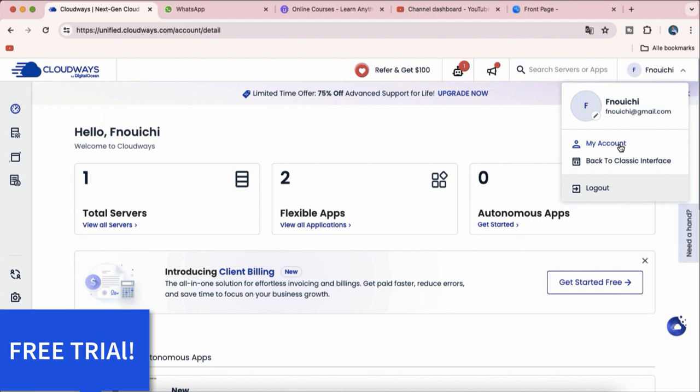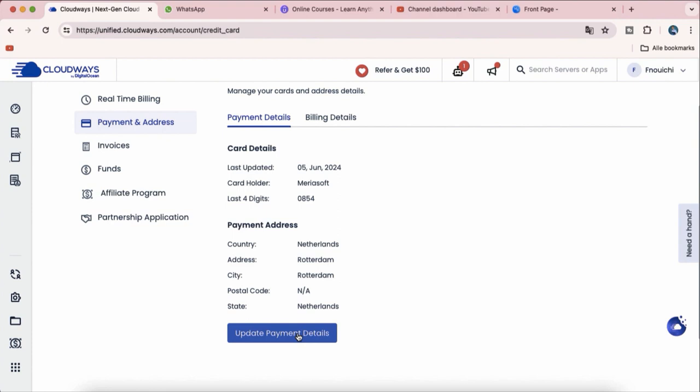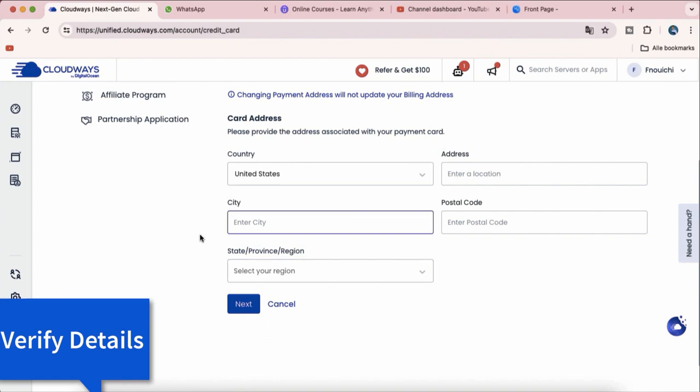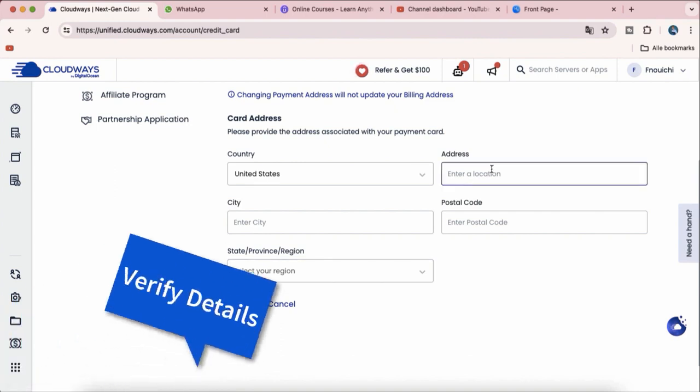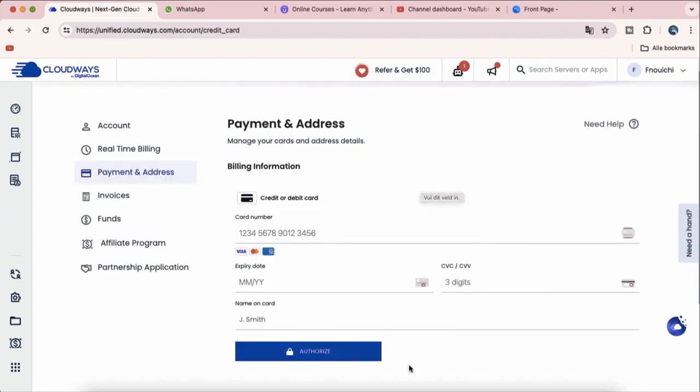Profile, we click my account, and when it's loaded, click on payment and addresses, and right over here you can update your payment details. So you need this to verify your hosting provider, so Cloudways knows that you're a client. Right over here, enter your address or location, and after doing that, you can add all your information right over here, your city and your state, if you don't want to provide your real information. But you must enter this. Right over here, you will be redirected to the payment and addresses. You need this to verify with Cloudways, so to start your hosting plan.